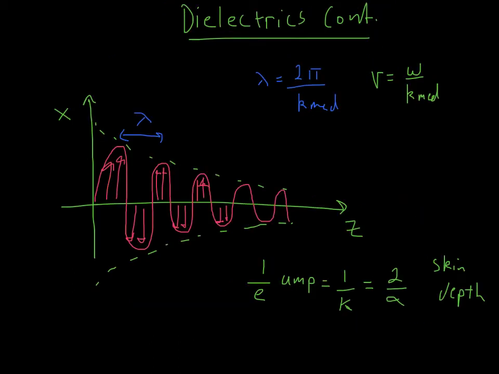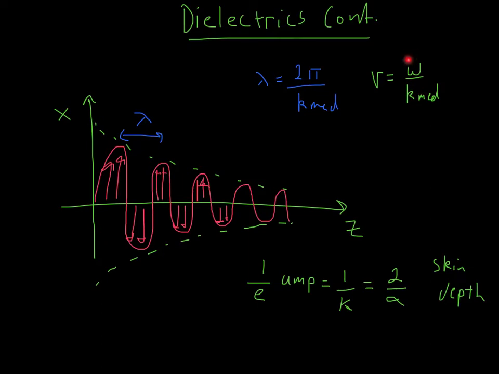So here's what the solution looks like. It's a damped traveling wave. Because of the absorption of the material, because the spring doesn't transmit all its energy back, it goes into the material. I have this damped wave. I still have the separation here, lambda, but lambda is a little different. It's typically larger, depending on what medium you're going into and from, but it's going to be 2 pi over the k of the medium. And the velocity is going to be omega over the k of the medium.